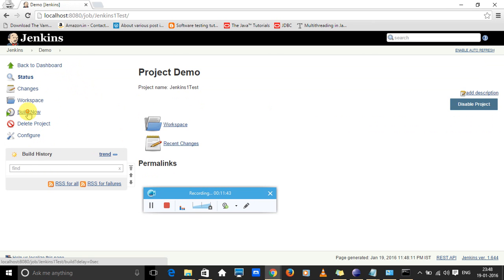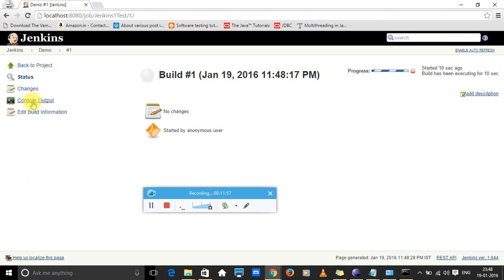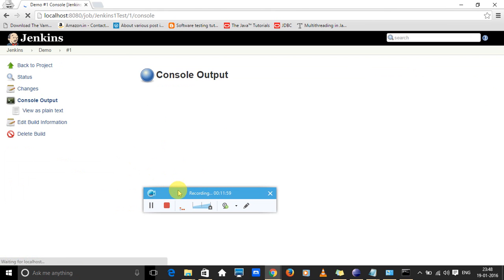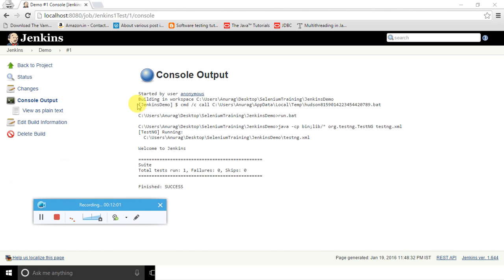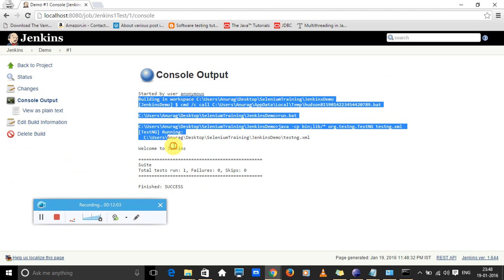To view the build, I will click on this build number and go to console output, and in the console output I can see what was done by Jenkins, and this is a success.